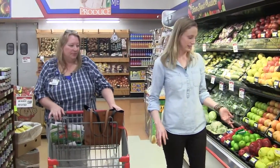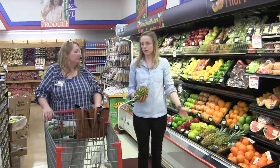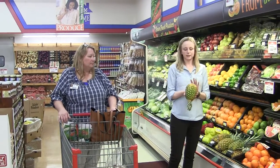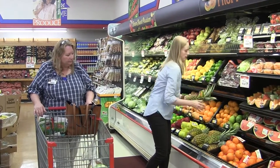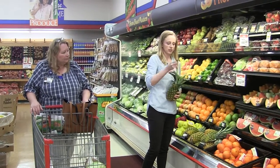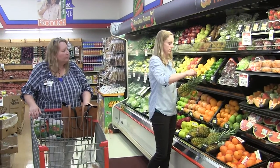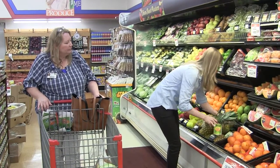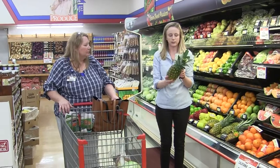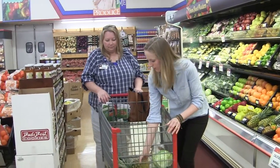Pineapple — Angie, I know you love pineapples. Pineapples are $2.99 on sale; that's not a bad price for a fresh pineapple. You can tell if it's ready by smelling the end. And if you pull some of the leaves out of the center, that tells you ripeness as well. I'm going to go ahead and get this one — it may need a little bit more time, but that's perfect because I don't have time to slice it for the next couple of days anyway. I do have a pineapple corer at home and I'll show you that — it'll make it a whole lot easier to get every bit of useful pineapple.